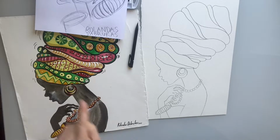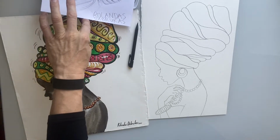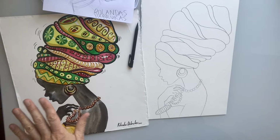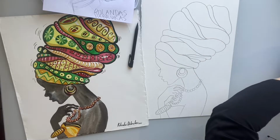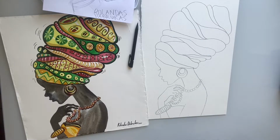And then we can start adding symbols. In this project, I added Lithuanian symbols, but now I'm going to show you African symbols. Every country has different symbols, and I'm going to show you a few African symbols.